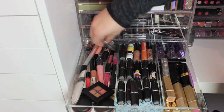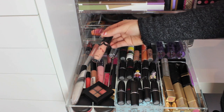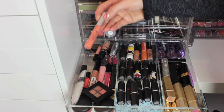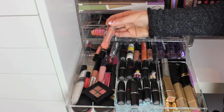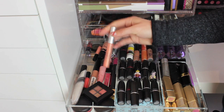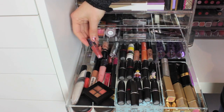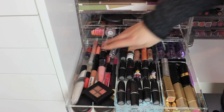This is an Elizabeth Arden lip balm. This is Life on the A-List again. This is so old. I bought this when I went to New York last time. And again, you hold on to things for nostalgia. Is this called It? I think this is called It List, or... Okay, it hasn't got a name on it, but... Oh, it's called It Gloss, that's why. I forget what the colour of this is, but it's a Stila lip gloss, and that's very nice. Smells really good. And I have a tiny little Urban Decay Lip Junkie in Naked that came with the Naked 2, I think. That's all the lip glosses.